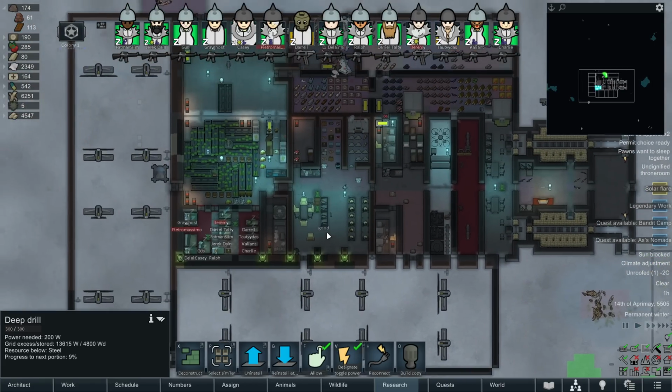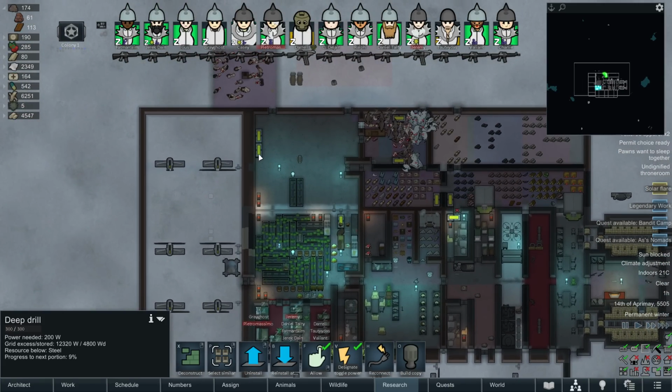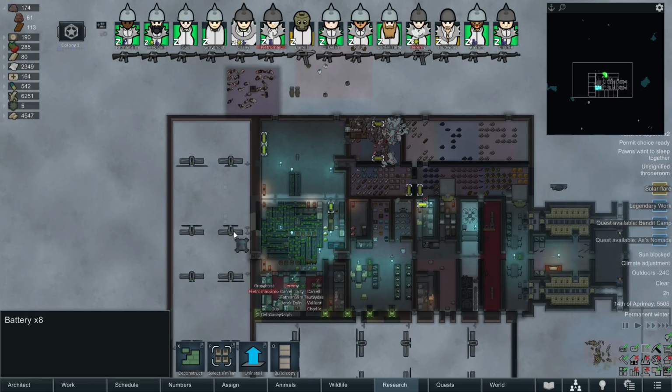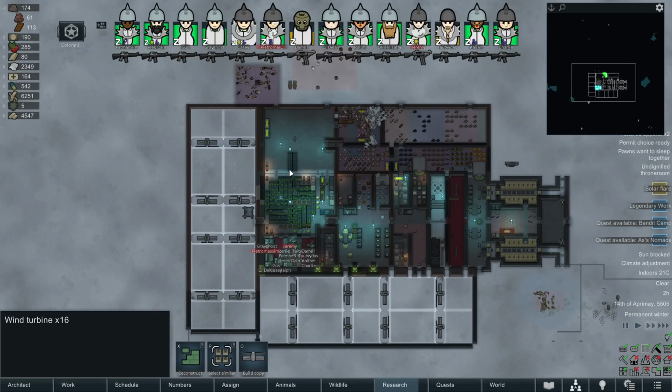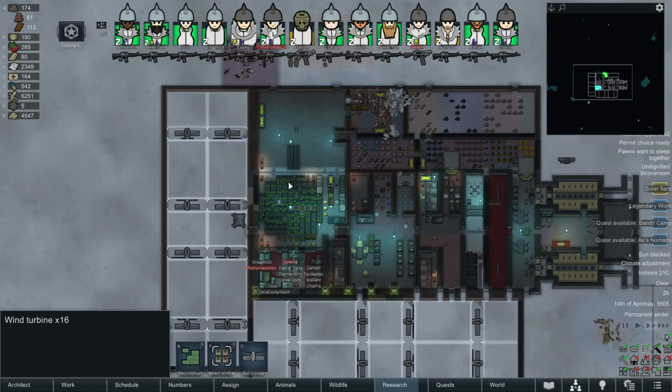I think that will have to wait a bit until we've filled out some of this hydroponic square. We've also added a few batteries. We're now up to 8 batteries and 16 wind turbines. This is the most ecologically friendly base I've ever run. Well, actually, the second most. One of them was... Yeah, never mind.